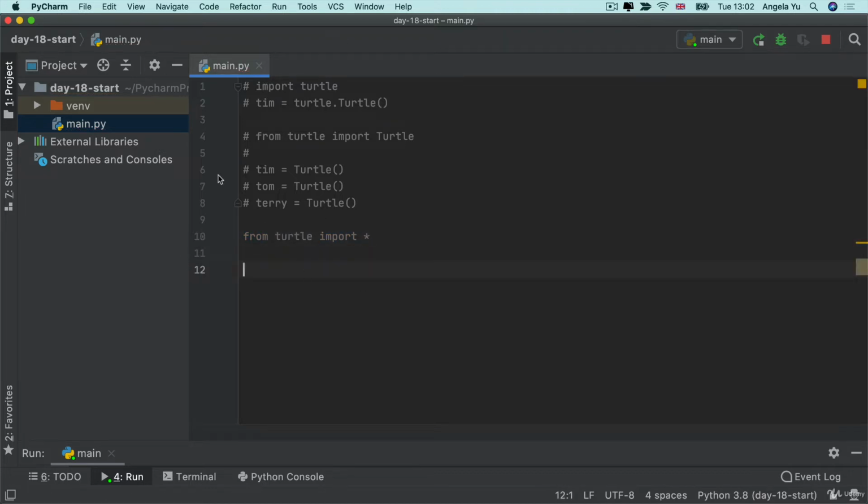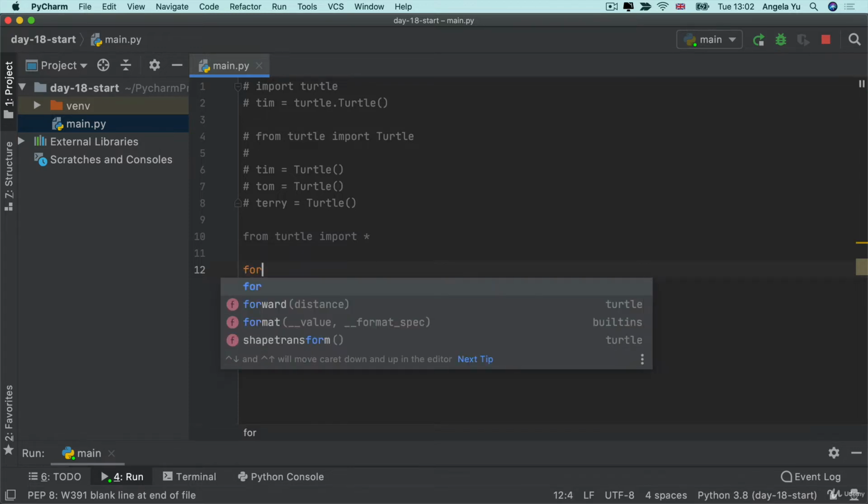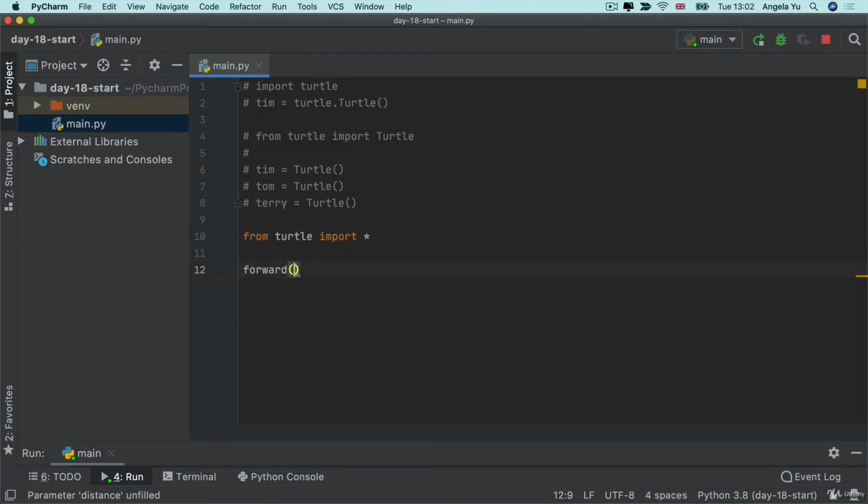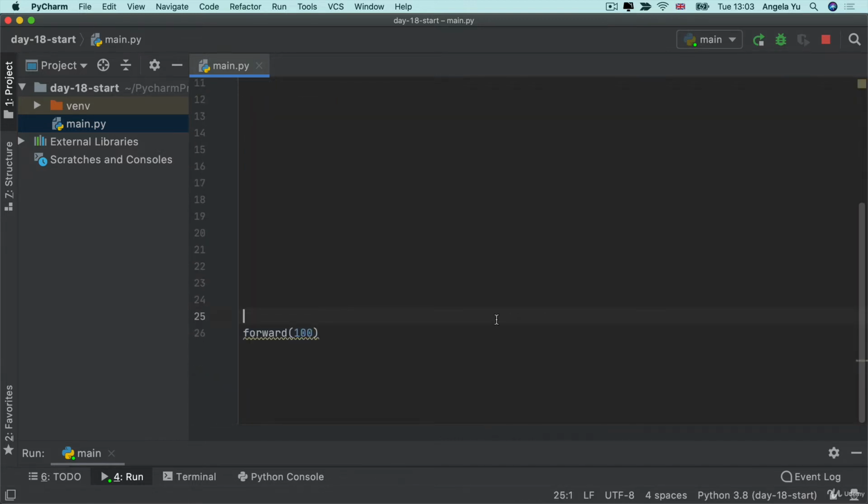And this has advantages as well as disadvantages, because it can make it really hard to see where each of these classes or methods come from. So for example, if I just wrote forward, you can see I can do this, but it's really confusing to just see this method somewhere in isolation, because it's like, well, what is moving forward? What's actually happening? Where does this come from?